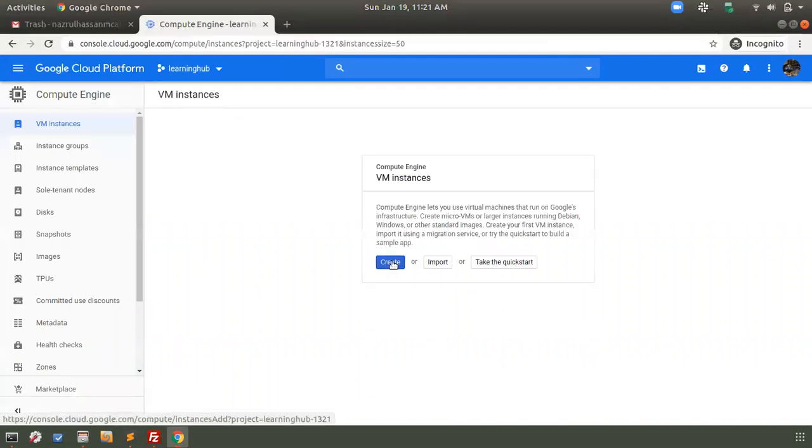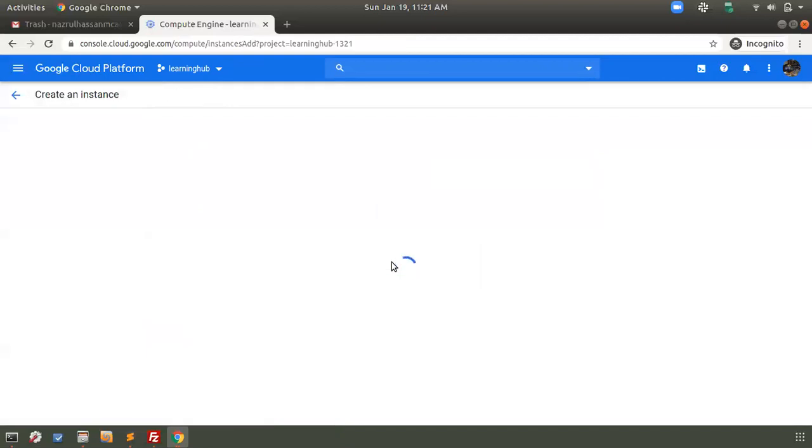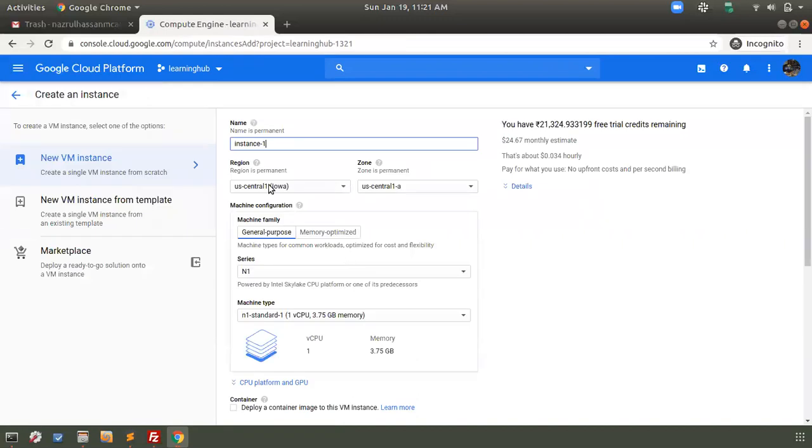So this is create an instance. This is instance 1, and they say it's going to bill a monthly estimate.